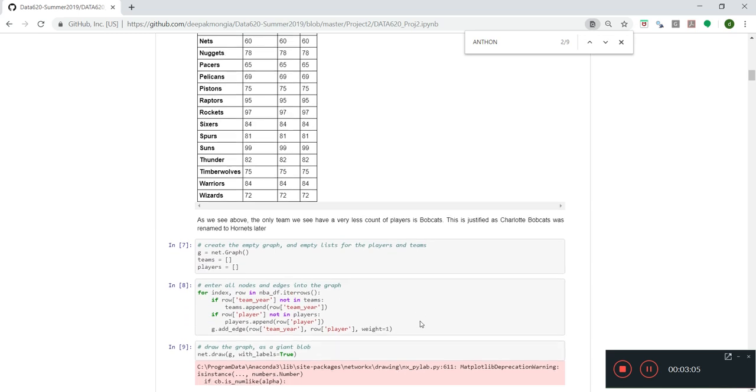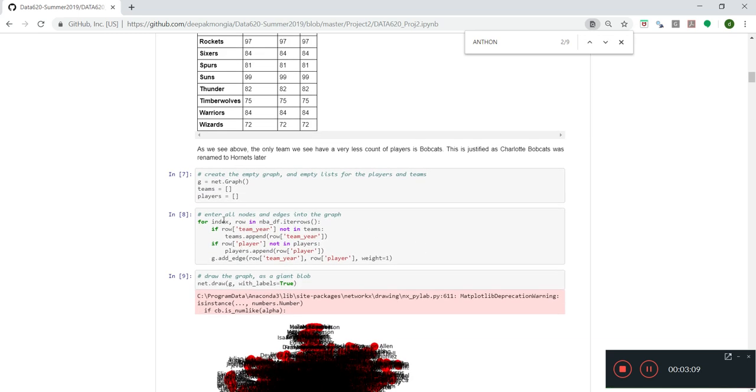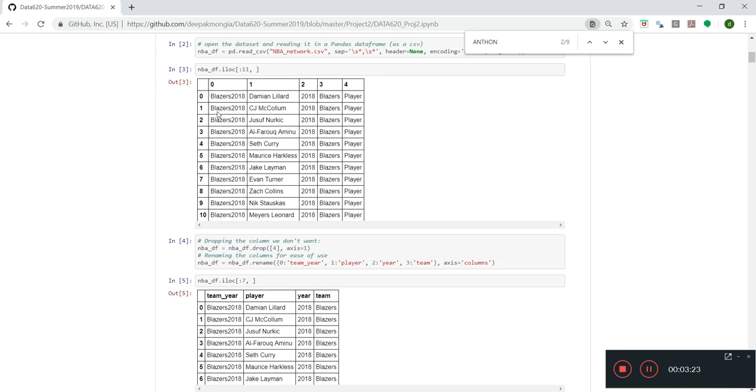Moving forward with our data frame, we are creating a graph between the team-year combination and the player. We are adding the edges based on the rows. So here, Blazers 2018 and Damian Lillard fall under one edge.